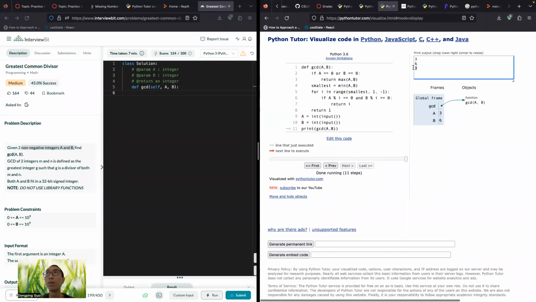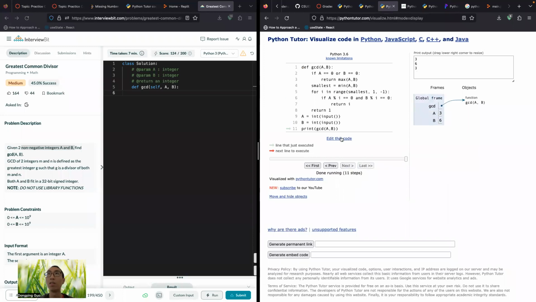So it prints out 3, which is good. Let me go through some steps. The smallest is 3, so it starts from 3. And 3 mod 3 is 0 and 6 mod 3 is also 0, so it returns 3.